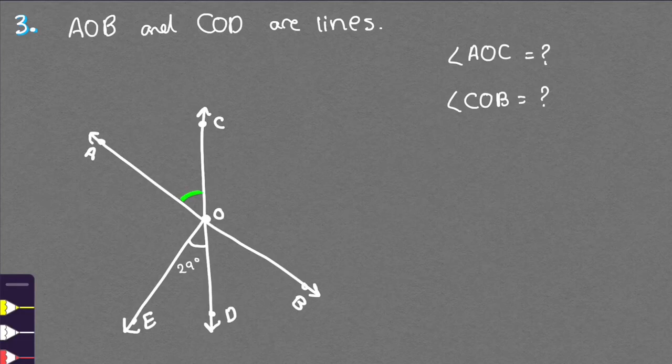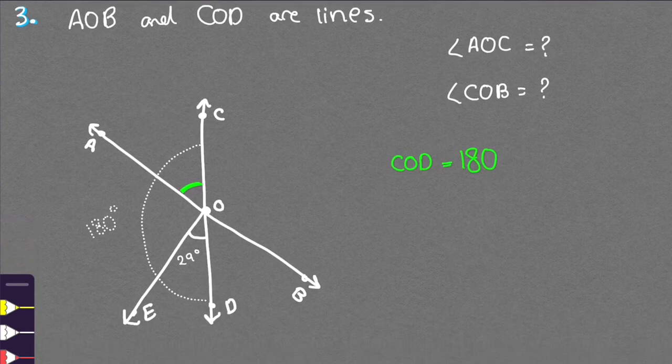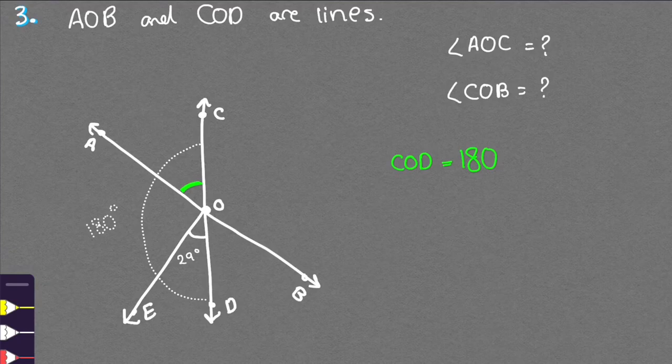For each angle, I'm going to use a different color so it's not confusing for you and it's easier to understand. So the first angle is asking us AOC, which I showed with the green color. So I have to take a look at the picture that I have. So I know the line COD is 180, correct? So from all the way here is 180, correct? Yes. We have 29, but if I minus it, I get 2 other angles, and then I don't know how to find the other angles. So I have to find a different way of solving this problem.